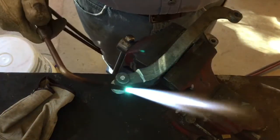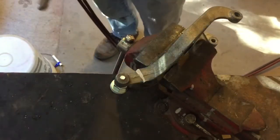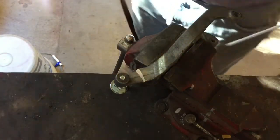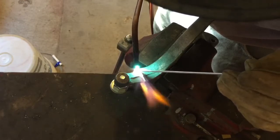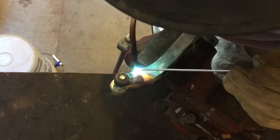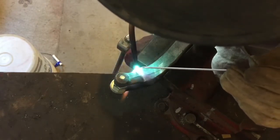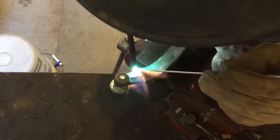I've got the torch going right now. It's what you call a neutral flame — so it's not over-carburized, not over-oxidized. I've got my eye protection on and my glove on. I think what I did is I put the filler rod in there too soon before the aluminum parts were heated up adequately, but I think they're warming up now.